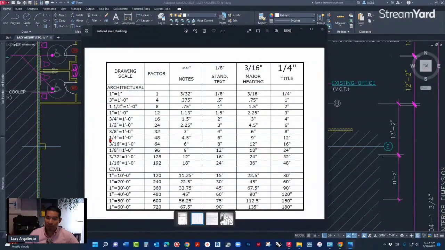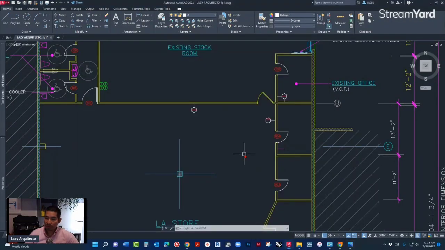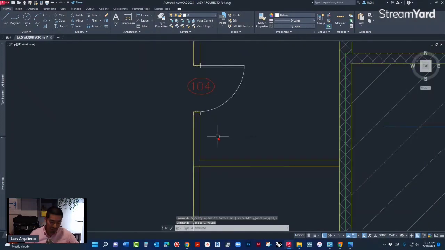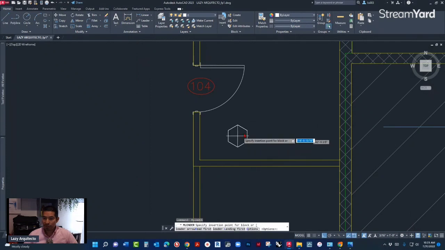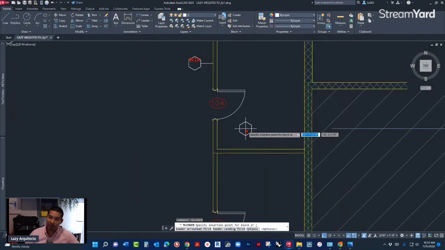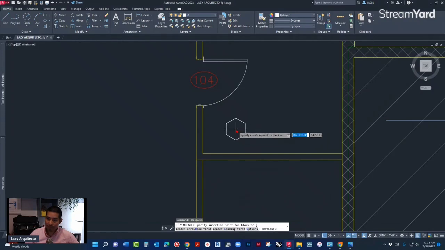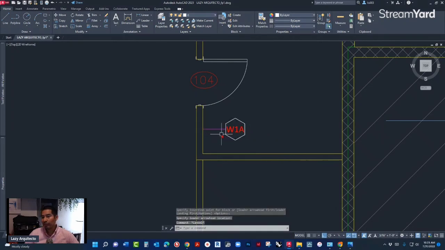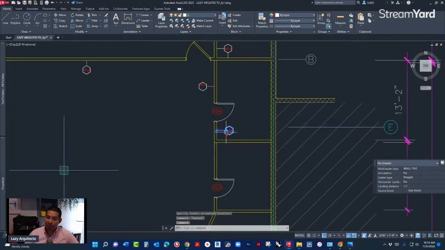So depending on that scale over here, that's what you are going to use for the multileader scale. But my client was using 1/4 scale for his viewport. So that was 48 factor. So that's what we're going to use. So multileader scale. And again, we set it to 48. Press enter. So once we did that and we try it again, the multileader, we can see that the scale was not a problem anymore. It came to the correct size. So at this point, it says specify insertion point. So he could simply click like so and then add his arrow either here or either down like so, right? So that was very easy for my client to do, right? To start adding wall tags.